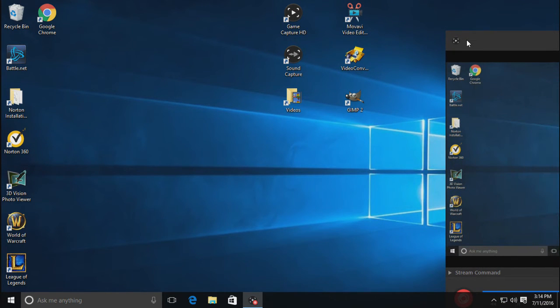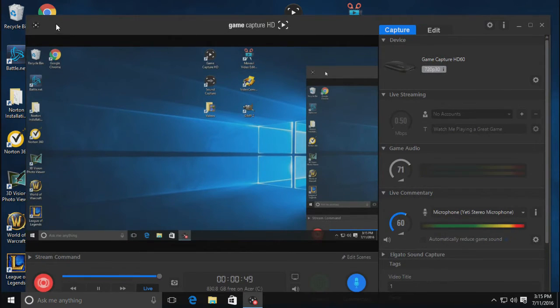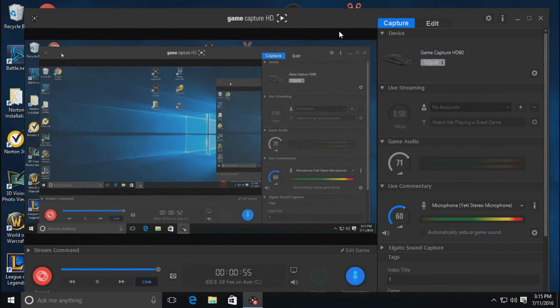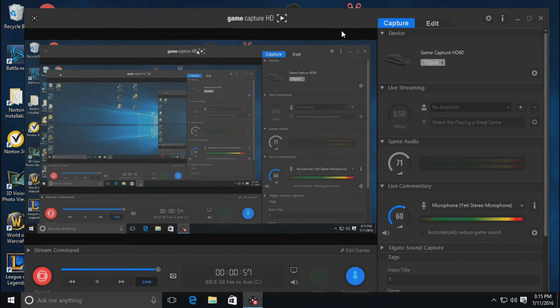Now you should see a corner of the Elgato popping up right here. Now it is delayed, so give it a second. If you see the Elgato popping up in this corner, that just means your screen isn't set up to be big enough. I tried to change the settings back so I could properly show you, but it would not let me change the settings back. So this is how you make it so the Elgato actually shows in the middle of your screen.